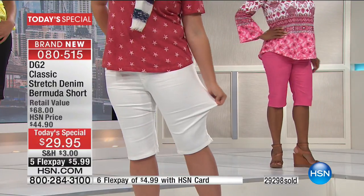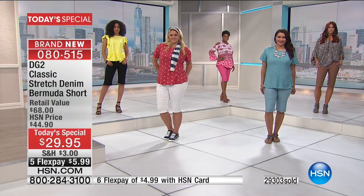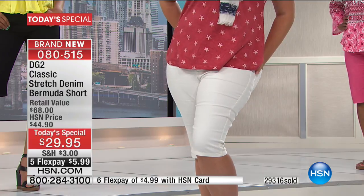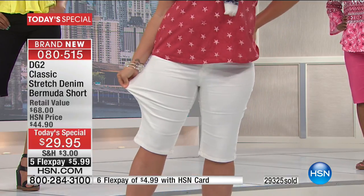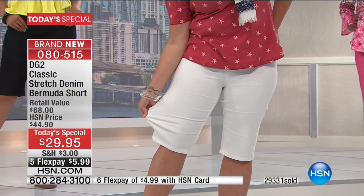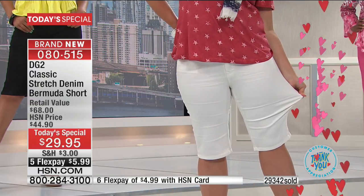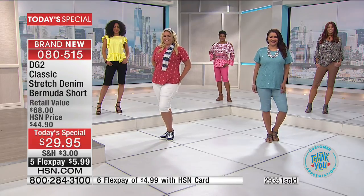Emily, what size are you wearing? The 14. So cute. Emily, how tall are you? So you can see that with that, can you do that stretch thing again that you just did? Yes, we know you want to show off your booty, but could you just do the stretch factor? Thank you very much. These girls need to be controlled.